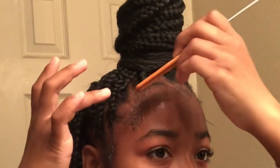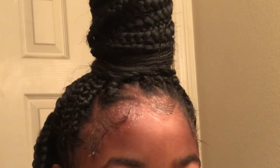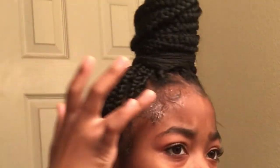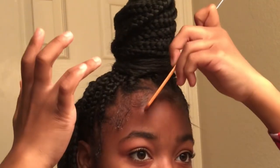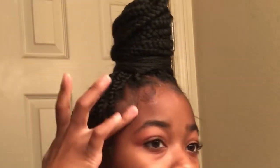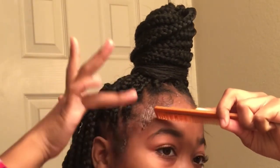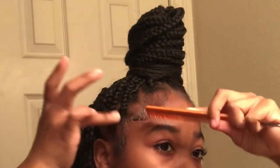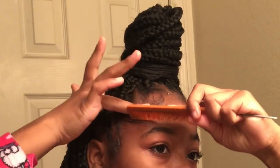So yeah, and then alright, so usually over here I do like a little swoop, but the opposite way. But right now, of course, it looks kind of weird because I don't have no edges right here. But I'm gonna just go ahead and swoop it anyways. Right. So then you get to the other side, and then you simply just comb it, and then boom. That's all that you gotta do. All you have to do is comb it down and then just swoop it in.